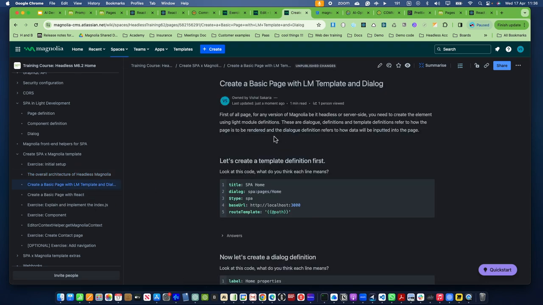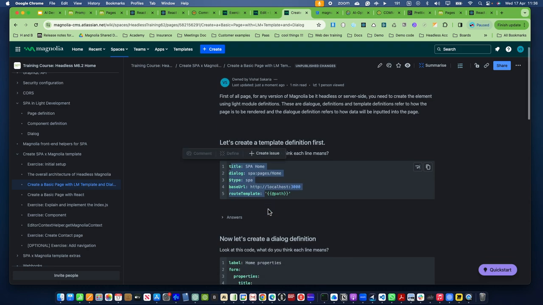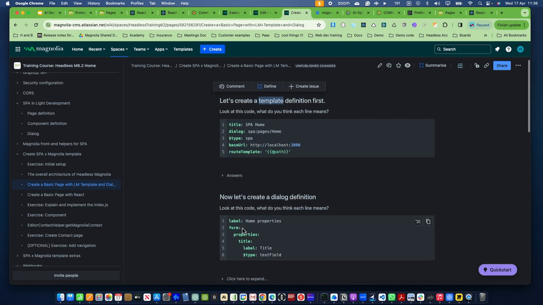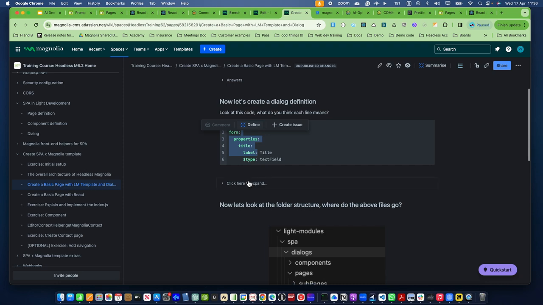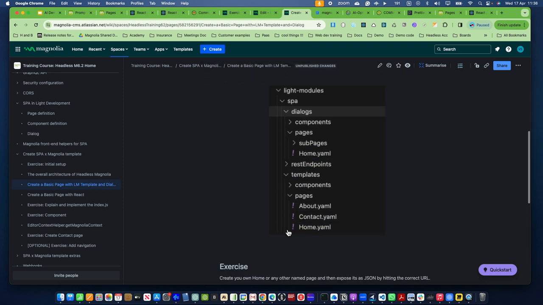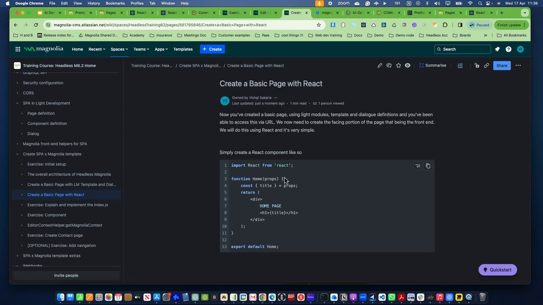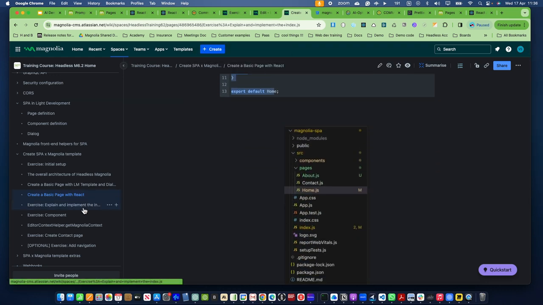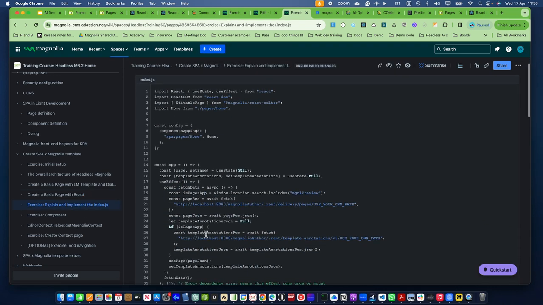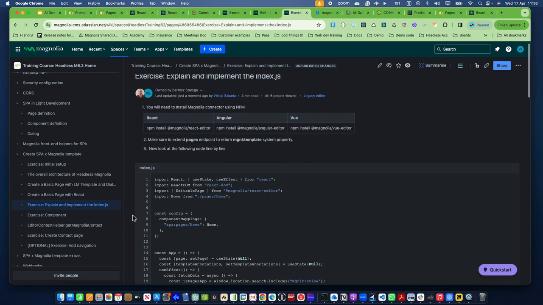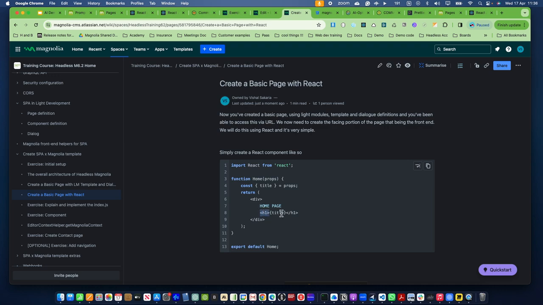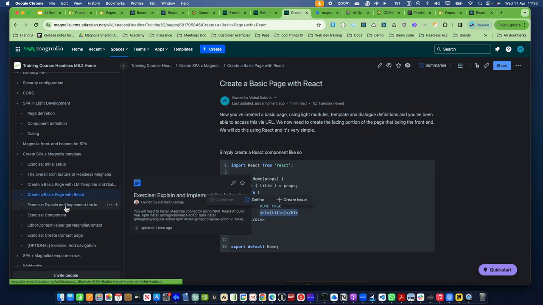Then I go through a task of showing you the light modules, being the templates and then the dialogs, and the folder structure of that. Then we go in and create a simple React component. Then I give you an explanation of the index.js. And then I go on to make that page editable with the editable component and so on. So I am putting structure inside there.